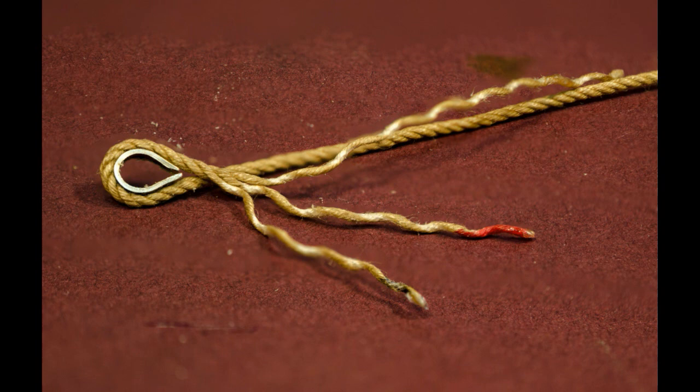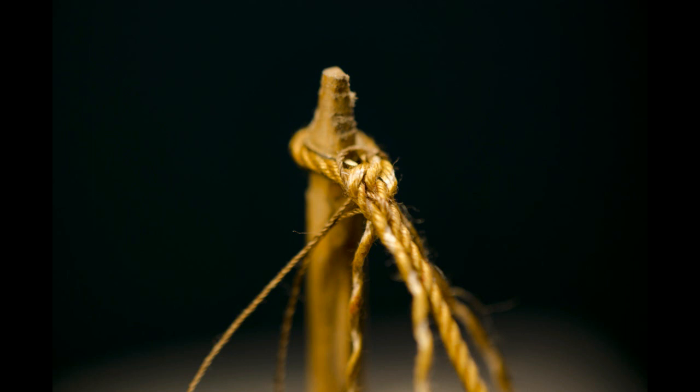At this point things are looking pretty messy but don't worry, it'll all turn out well in the end. You'll notice right up next to the thimble there's a small piece of slightly darker brown rigging line that looks like a loop at the top of the picture. That is a piece of very thin thread that I tied on to the weaving leg of the splice to keep those strands from unraveling any further. I don't want them unraveling all the way up the thimble. Now that the first tuck is done I can take that away and we can move on to the second tuck.